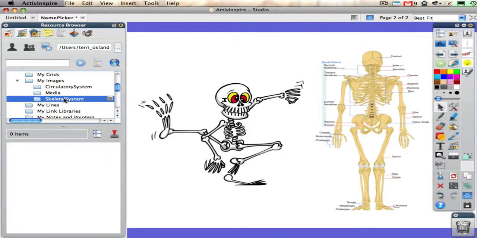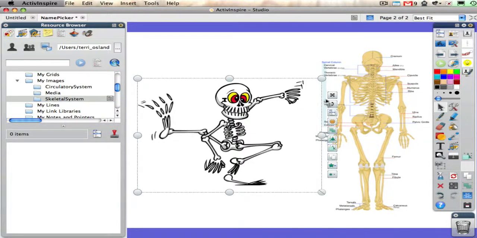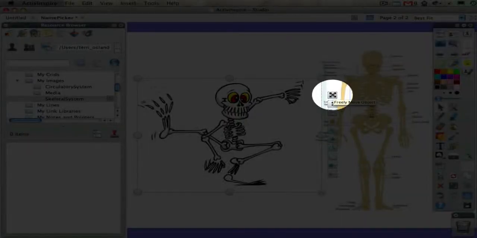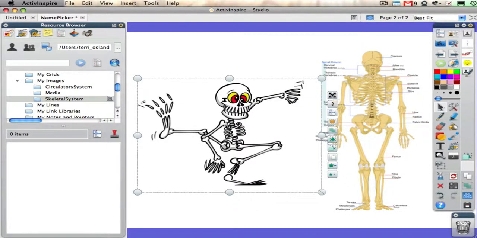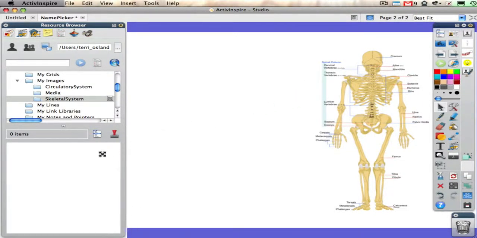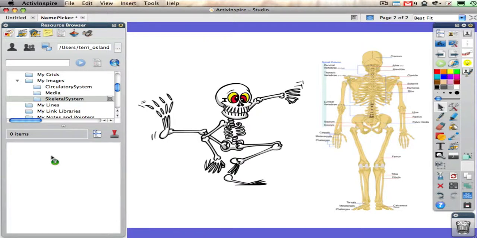So I want these to go into the skeletal system folder, which is currently empty, you can see, because it's blank down here. And the way that I would do that is simply by selecting. So I'm just going to click on my first fun skeleton, and then I get my object edit icons, and I grab the arrows that are like crossbars, and I click and drag till it turns into a green plus sign, and I drop. And now I got my little fun skeleton in there.